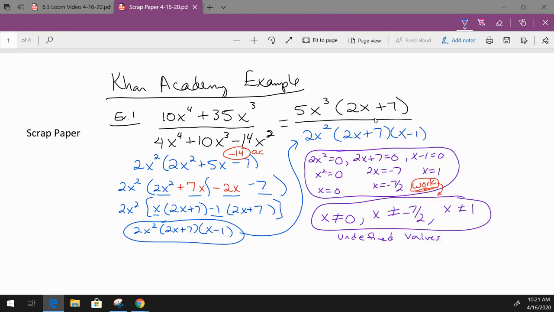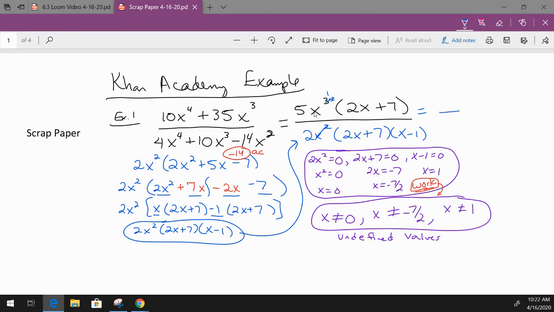All right, so now going back to simplifying this. The 5 and the 2 cannot be reduced, but you can reduce your x to the third with an x squared. So your x to the third is really x squared times x to the first. So I can reduce an x squared from the top and the bottom, which leaves me with just 1. Another way of thinking about this is if you take away 2 factors of x, and I subtract this by 2, I'm going to get 1. So there'd be 1 left over.